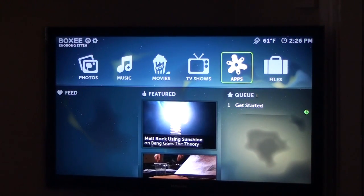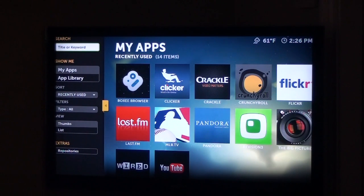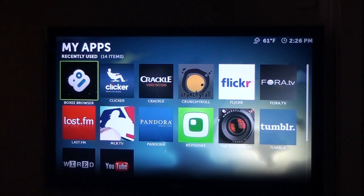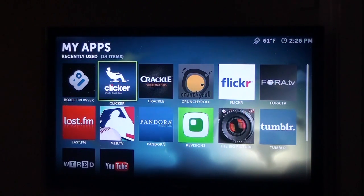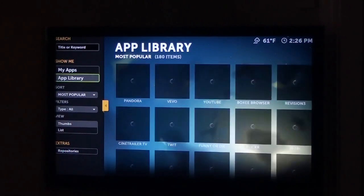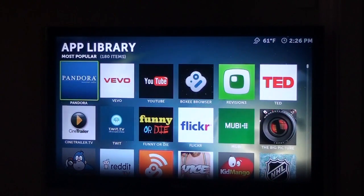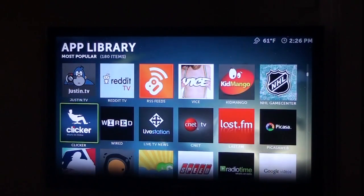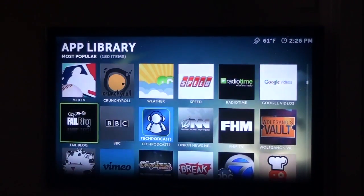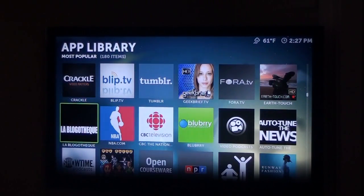Let's see what apps we have here. Of course in the full review — you've got the Boxy browser, you have Last.fm, Crackle, YouTube — those are my apps. App library, what's there — if there's Hulu. I'm not sure if Boxy is available, but you can see the different Boxy apps out there. You can download and have them in your system. You can also stream across your network.